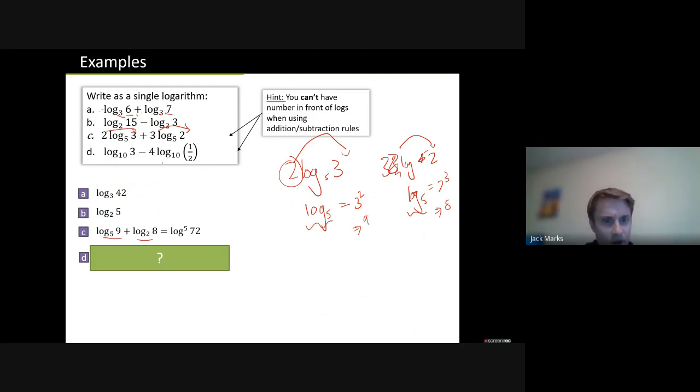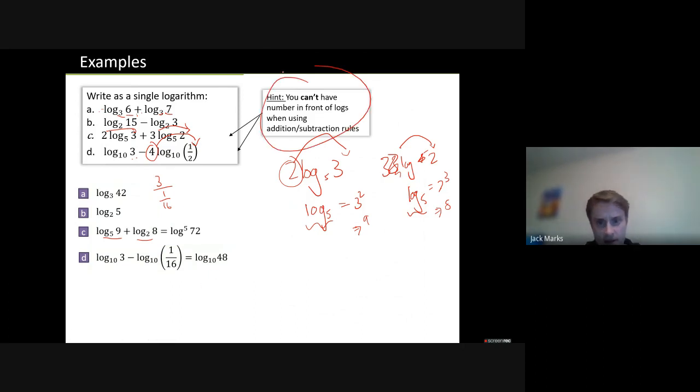This one is sort of ready for us to do something with, but that again is a problem. So you push the 4 up there. So a half to the power of 4 would be 1 over 16. And because we're subtracting, we're going to get 3 over 1 over 16. So we should get 48. Okay. So the main thing I would point out at this point is you can't have numbers in front when you're going to do log rules. You need to move the numbers at the front to powers.